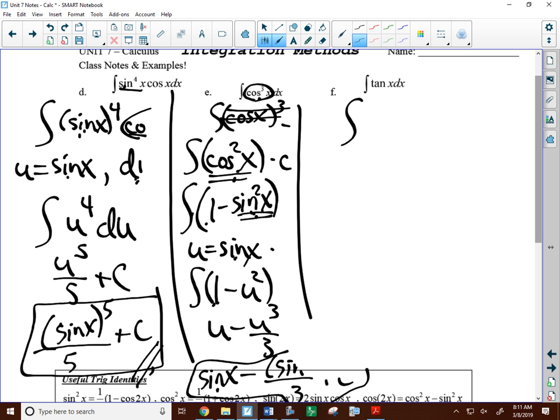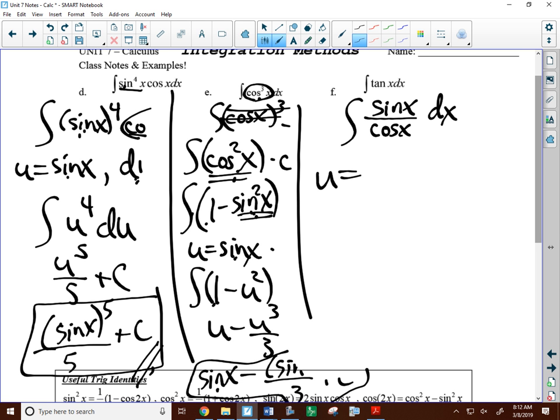What can I change tangent to? Sine over cosine. Yeah. Tangent is equivalent to sine over cosine. Now, we just need to choose one of those as u. I know there's no composition, it's not like sine of 3x minus 4. But u substitution will work if we choose one of those as u. If this is your first time doing this one, you just have to try one and see if it works. Do you want to try u being sine or cosine?